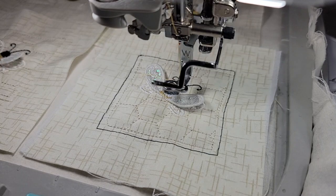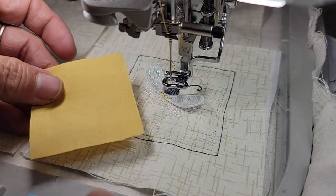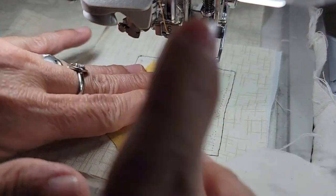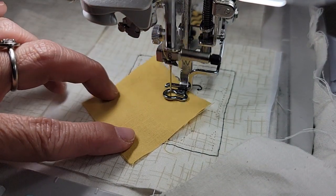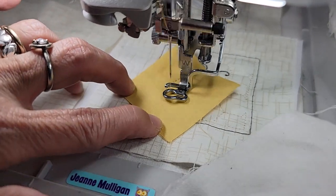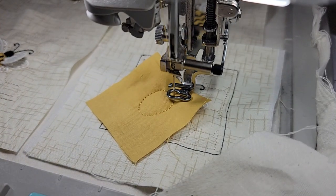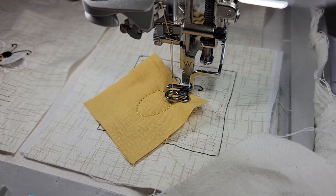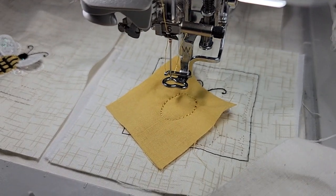Next step is placement for the body. I'm going to skip it. So I'm going to go to the next one, and I'm just going to place this down because we know where the body's going to go. We know. So if you can skip some of your placement lines, it saves you some time. All right, let's go ahead and trim that up.